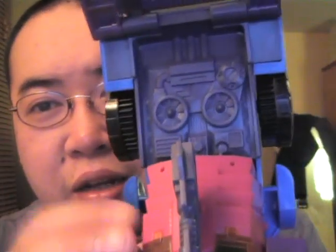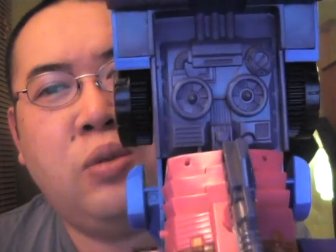Now if I remove the little figure, again going back to detail, now I've opened this up, look at that, fantastic. Two twin turbine engines or something rather. But it's very rare to get late on Transformers with this much detail. So I do like that a lot. I do like it immensely.